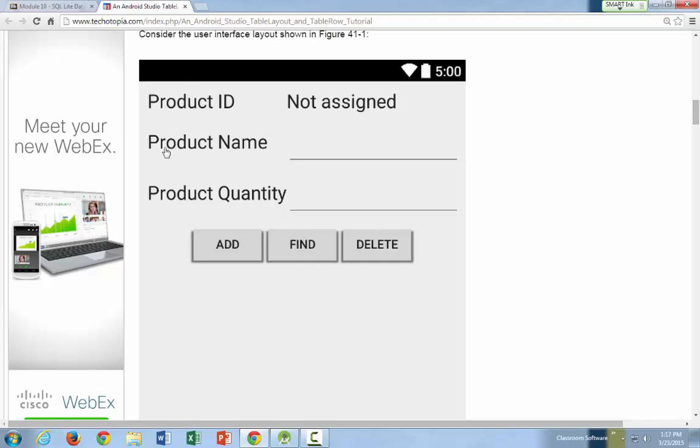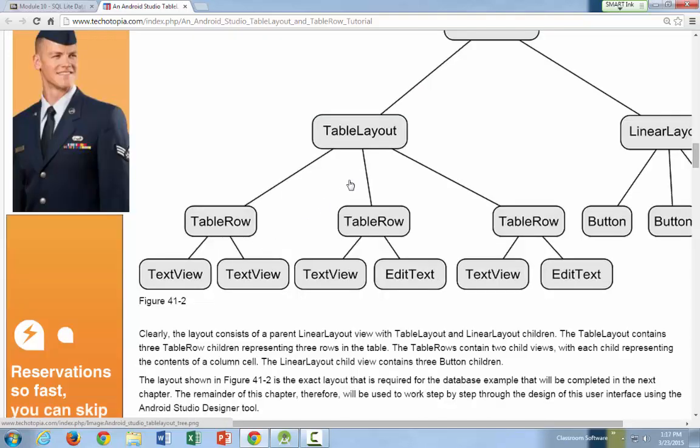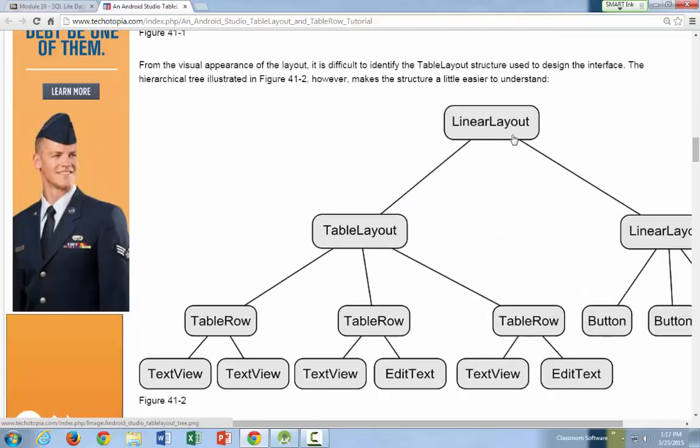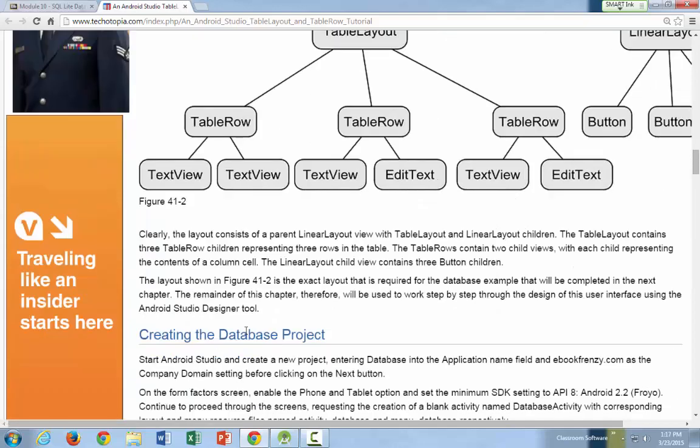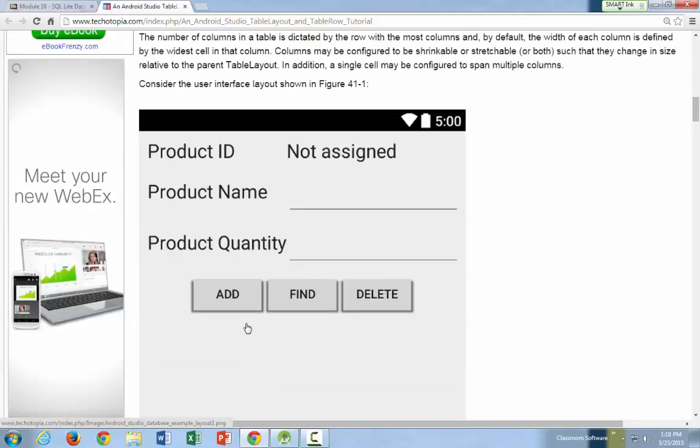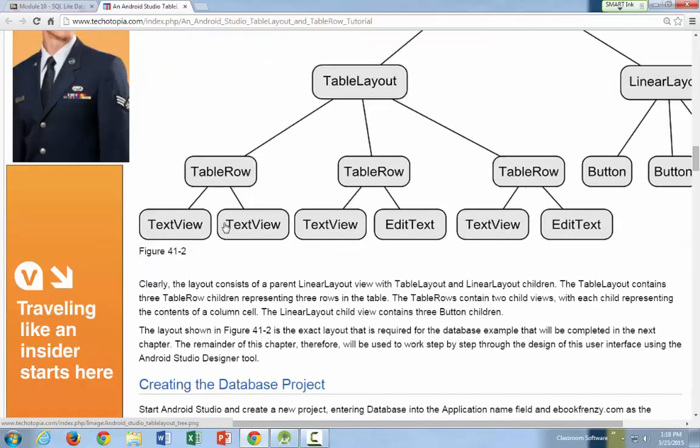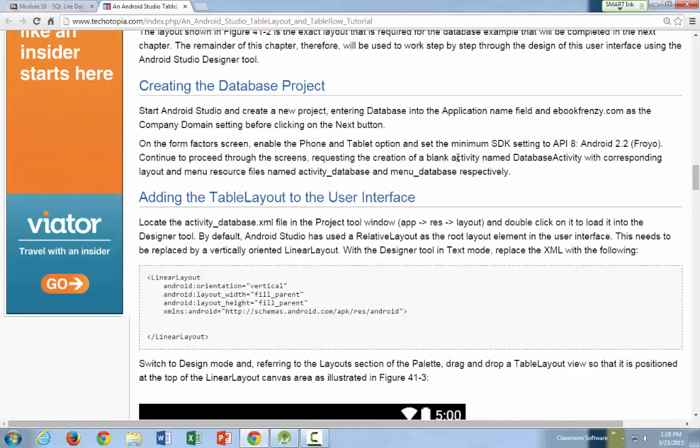But first, we're going to set up these labels and these text fields and these buttons. We've been using some relative layouts and linear layouts for our stuff. We're going to use something called a table layout for this. Very similar to HTML tables, if you use those, where we create a table, we create rows in the table, and then we put things in each row of the table. So this will be a whole table, this will be a row, and this will be one thing and another thing in a row. This will be another row, and this will be one thing, another thing in a row. I often just do this by creating a vertical linear layout and horizontal linear layouts. It's similar in functionality. I don't know why they just didn't do that for this, but you could do that same thing. Okay, here it talks about creating our database project.